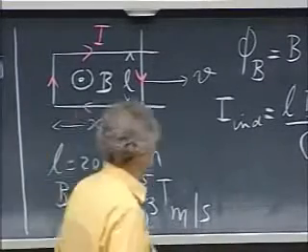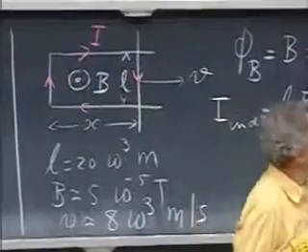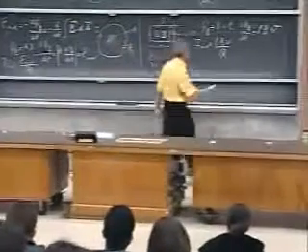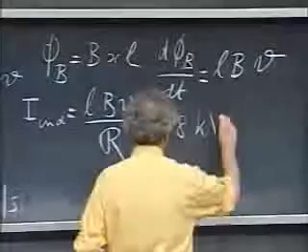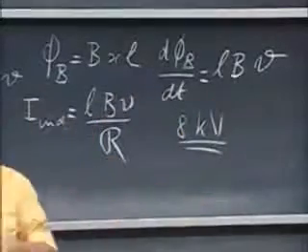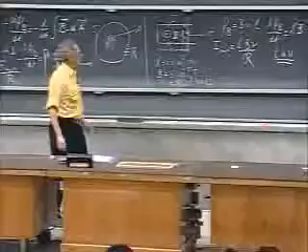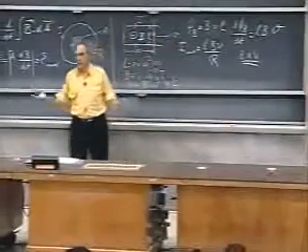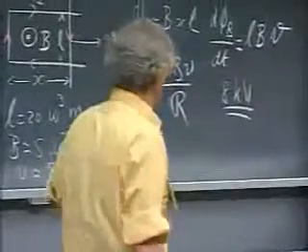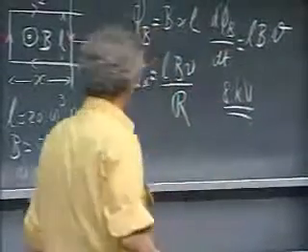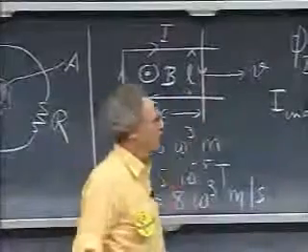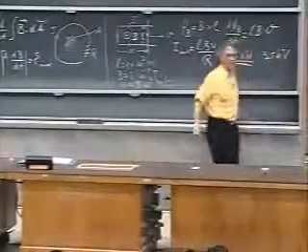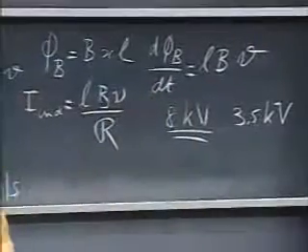If I calculate LBV for this tether moved around, I would get 8 kilovolts. However, keep in mind that that is only correct if B were perpendicular to the plane through L and V, and also if the velocity of the shuttle were perpendicular to the direction of the wire. None of that is the case. The magnetic field where they were is not exactly perpendicular to the plane through V and L. And so what they observed was 3.5 kilovolts, about half of the maximum that you could achieve.